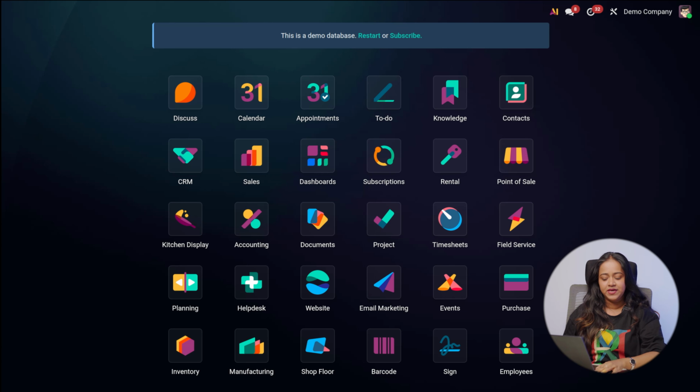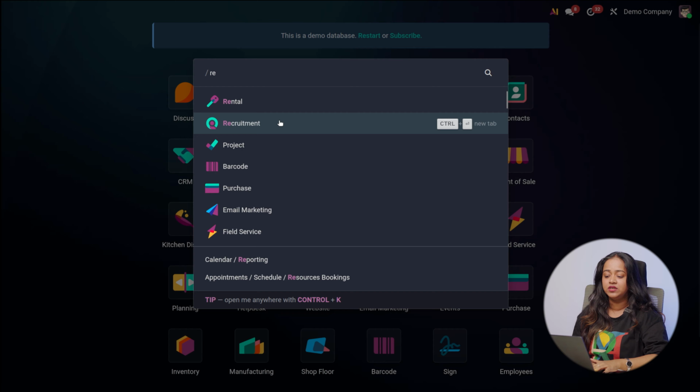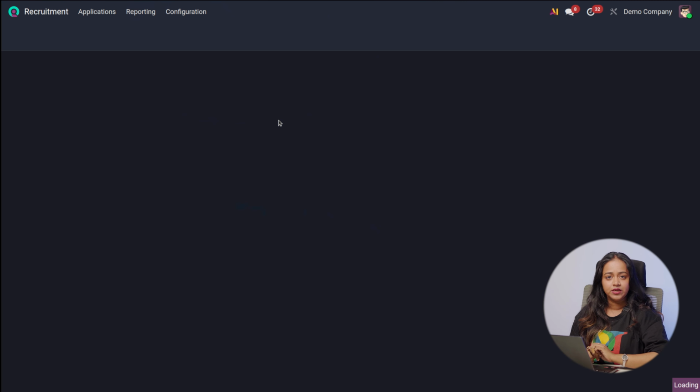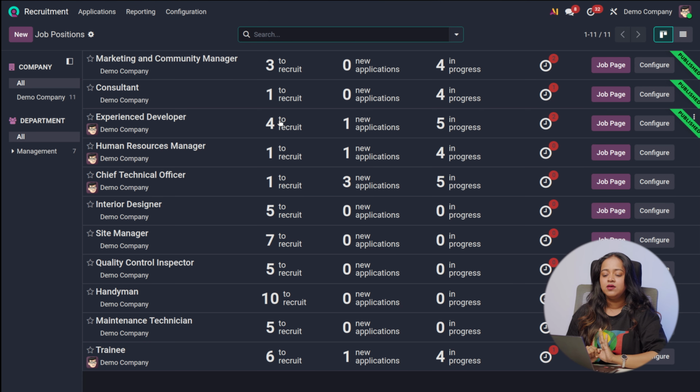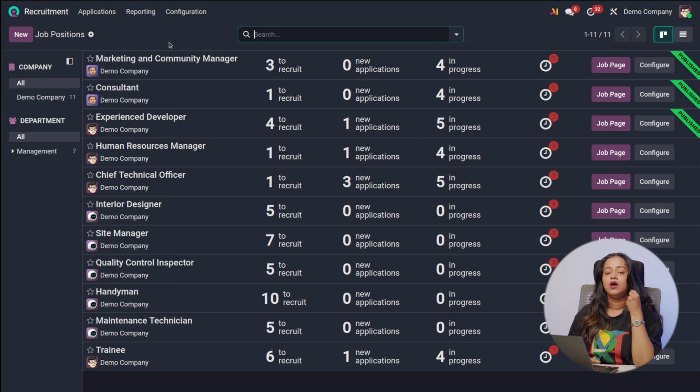First of all, we have to open the recruitment module. This is the recruitment. Okay, so the major thing that you will find in the recruitment module is the different job positions. There'll be hiring for different job positions. There'll be vacancy for different job positions. Those job positions can be seen over here.